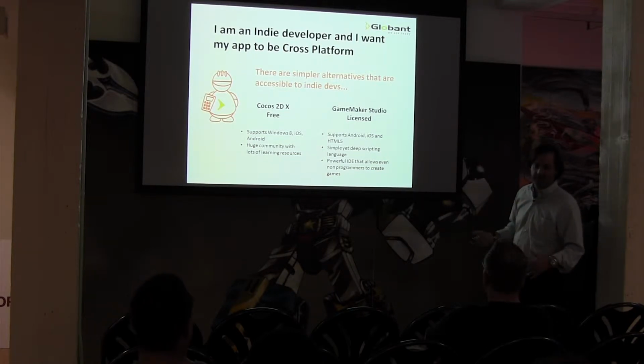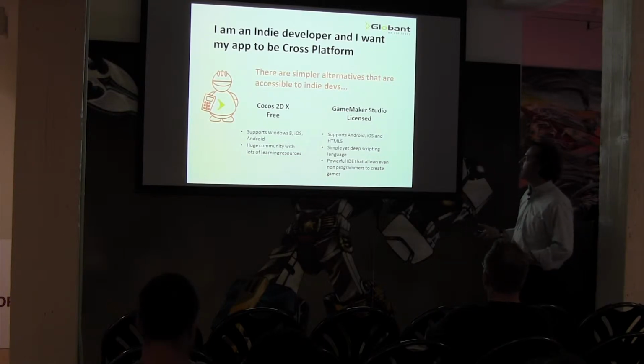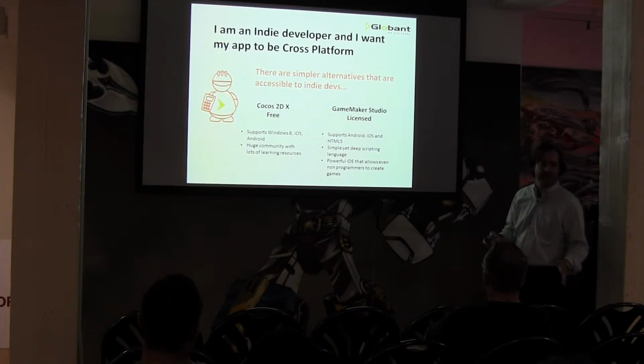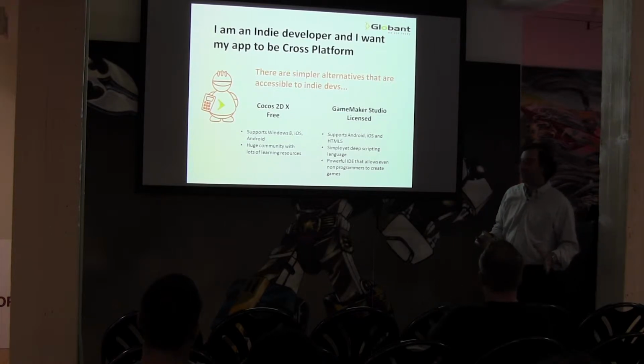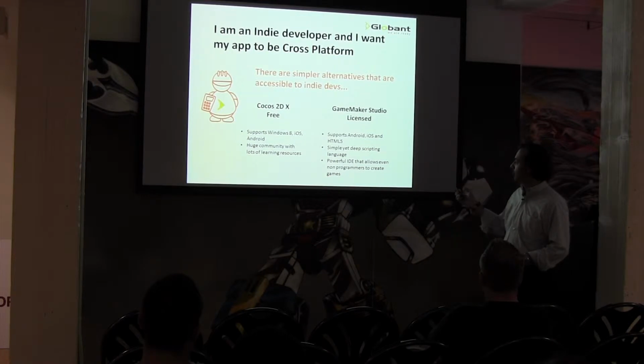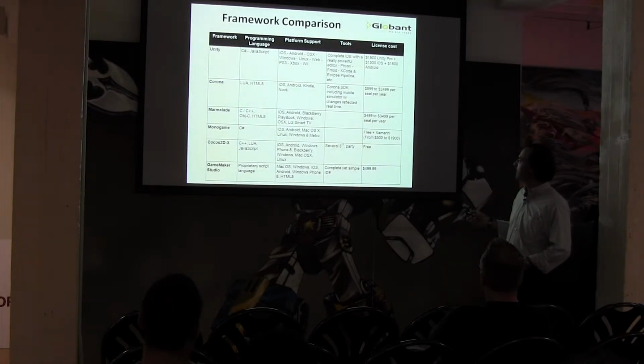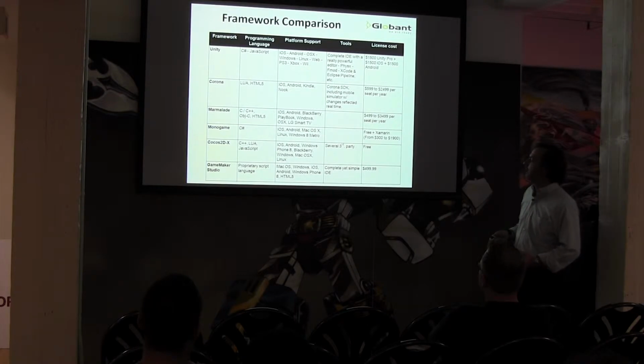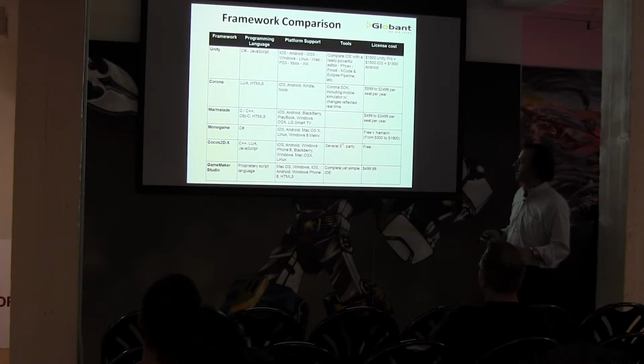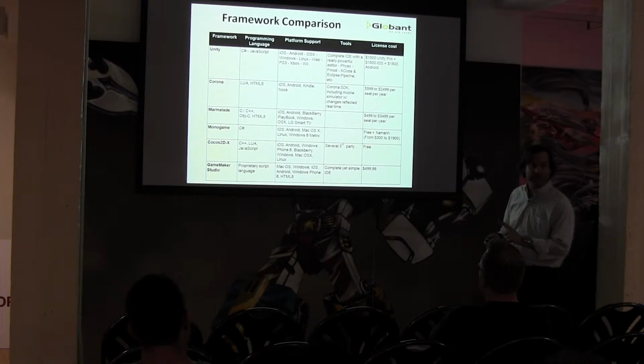Also, indie development, meaning I'm running on low budget, let's create something out there. Cocos 2D X is free. You can write it on Cocos 2D X, publish it to all the different platforms. You don't have to pay anything to anyone. Game Maker is the one I mentioned at the end that is simple to use and also supports kind of a limited number of platforms, and it's also on the cheaper side. I think I have, so this is just a summary table of the ones we discussed, primarily for entertainment and gaming.